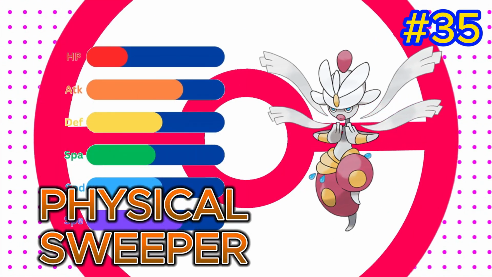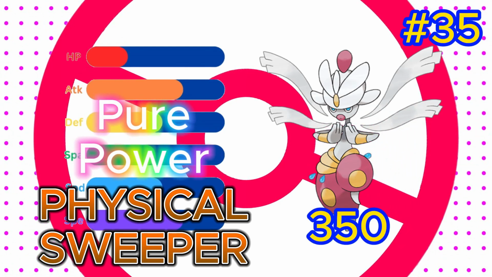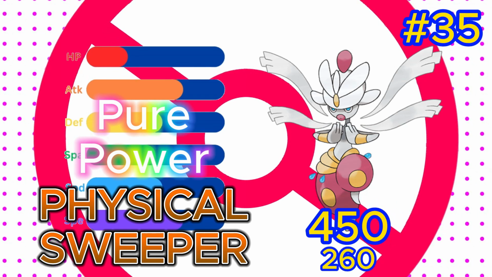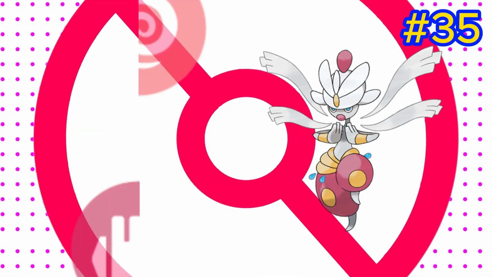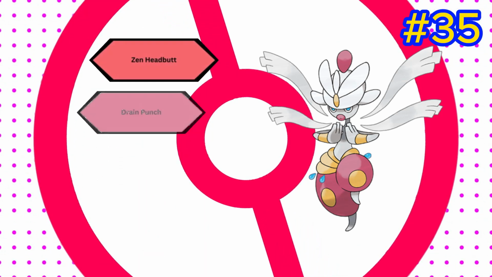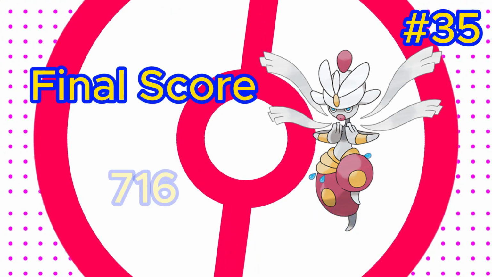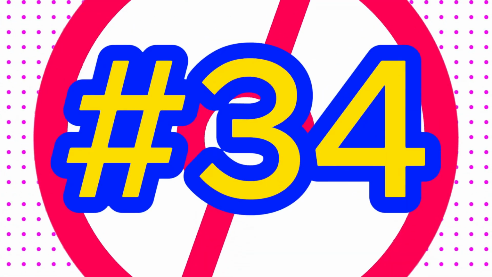In 35th is Medicham. Its stat split will classify as a physical sweeper and have a build score of 350. Boosted by its ability Pure Power, its score will become 450, with its other build being 260. Medicham is the typing of Fighting and Psychic to give her typing score of 6, and will have the moveset of Zen Headbutt, Drain Punch, Poison Jab, and Protect for an average move score of 100 and a final score of 716.